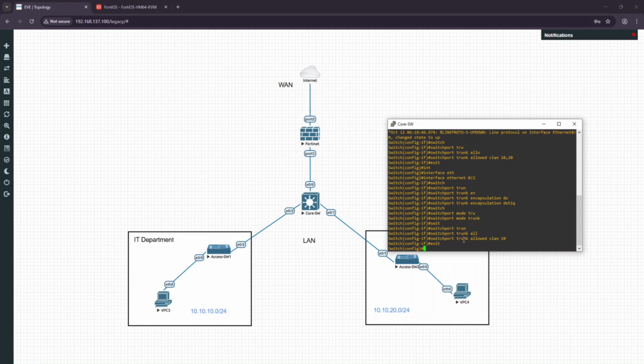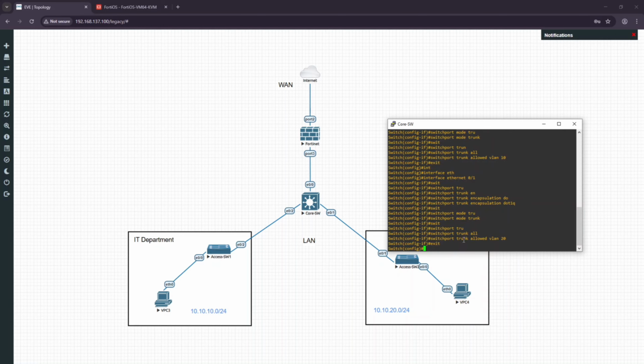Okay, then let's configure the 0/1 port, and here the allowed VLAN is 20.